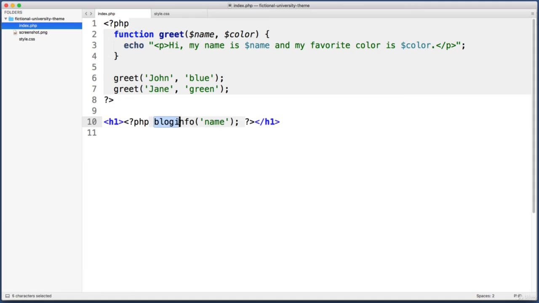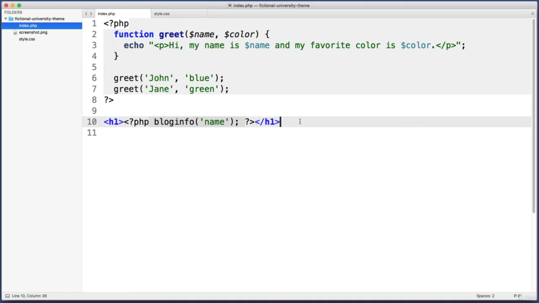Cool. So this function, blog info, we didn't create or define this function. WordPress creates it for us, and then we just get to leverage it. Now the cool part is that we don't need to understand how WordPress goes and talks to the database to dynamically find the name of our website. WordPress abstracts away all of those technical database details, so we don't have to worry about it. All we have to do is run this convenient function. Okay, and that's really the heart and soul of 95% of custom WordPress development. It's just a matter of knowing the WordPress functions that are at our disposal and then running them in the right place at the right time.